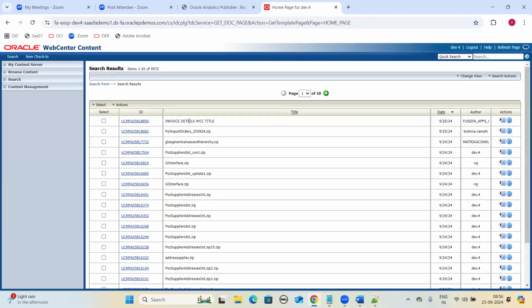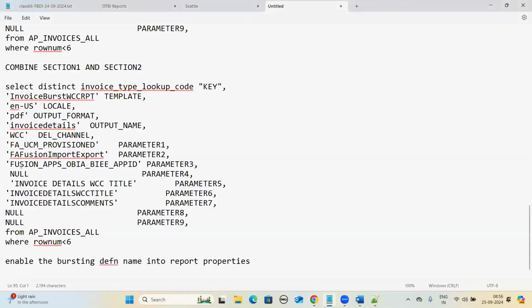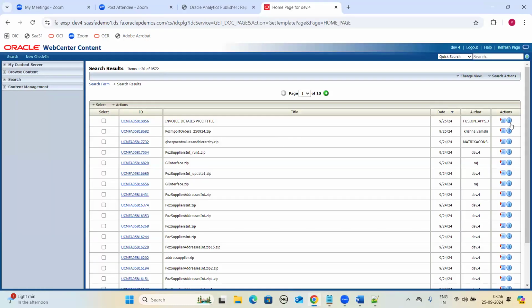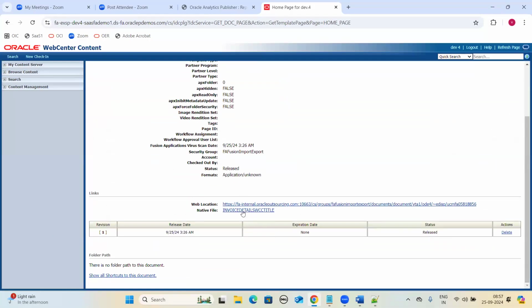See, invoice detail, WCC title. See, if you look at this one, I have given the title name. To download the file, go to the info. Download the file.